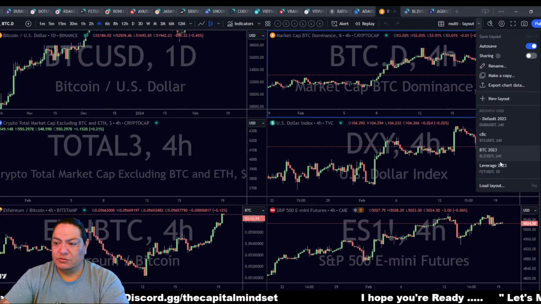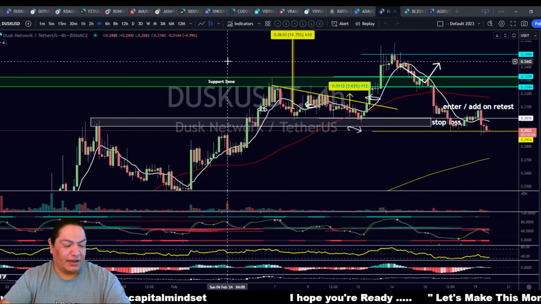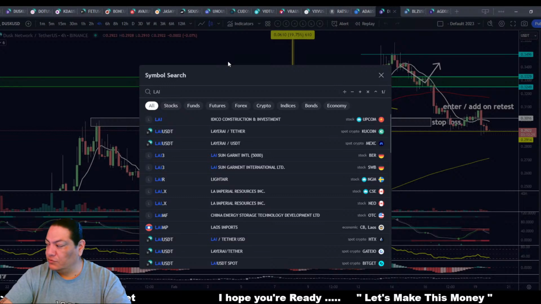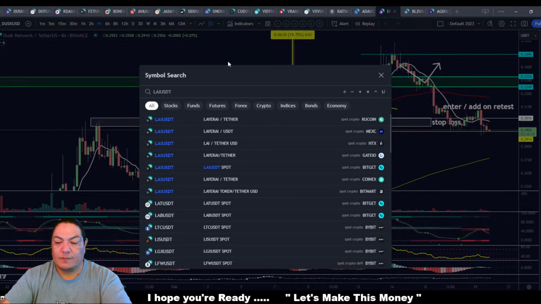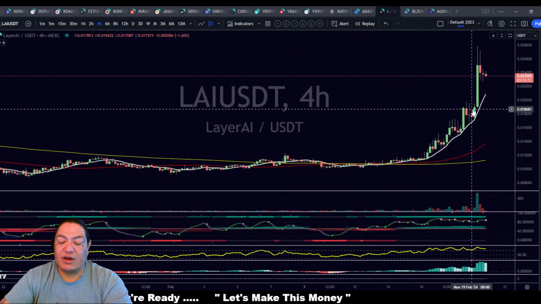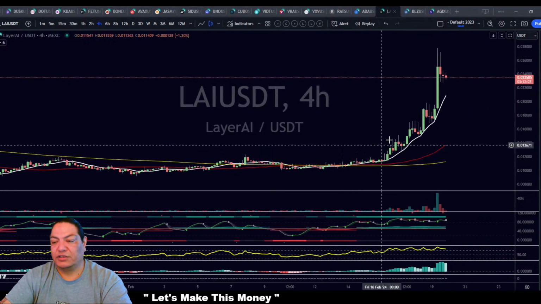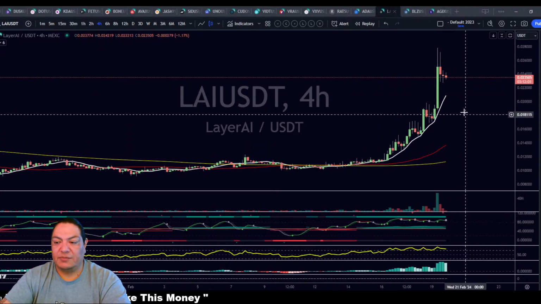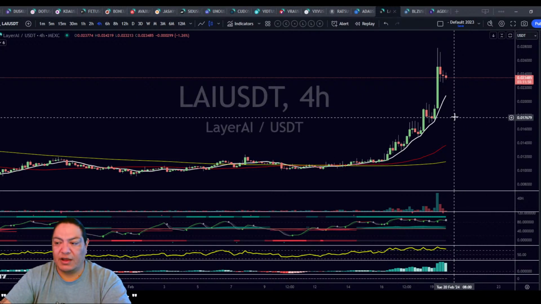Boring. Let's go to default. And let's check out LAI. And we have about 10 more minutes, guys. MEXC. Oh my God. Would I sell right now if this was just a regular trade? Yes, definitely sell it. Why? Look at this huge pump. More than likely it'll come down to around here. Fib retracement tool, right around this golden pocket.